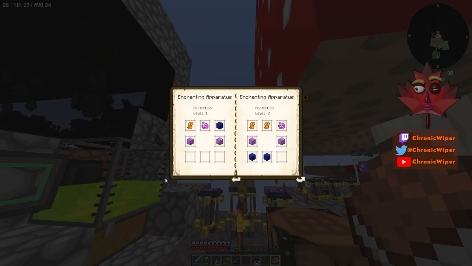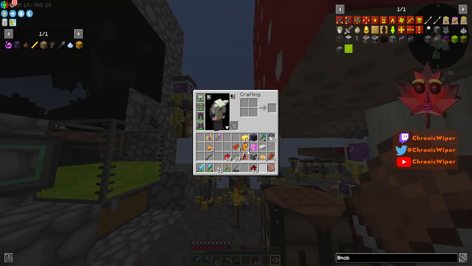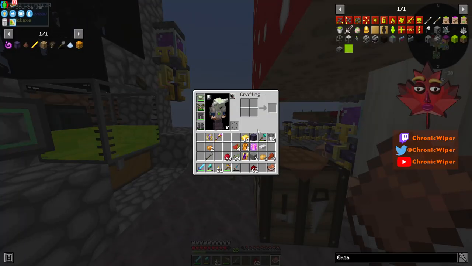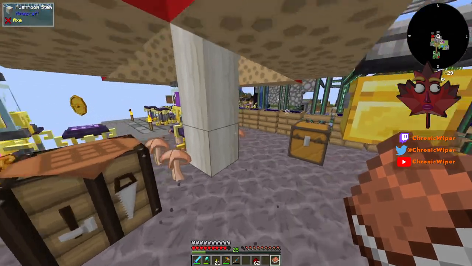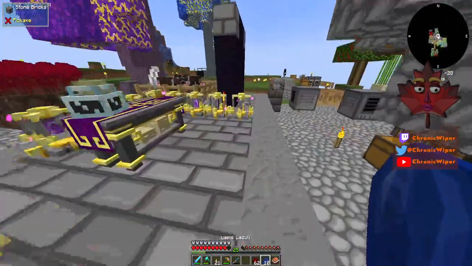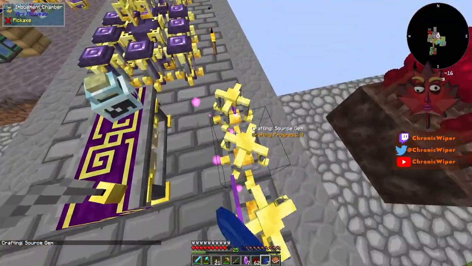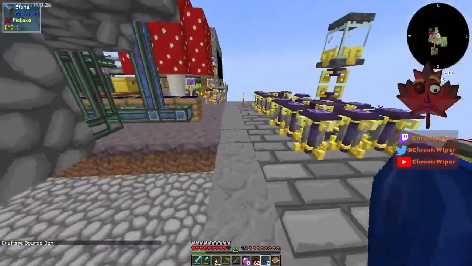So 2, 4, 6, 7 times four is what? 28. So we need 28 manipulation essence. And we got five. So we need more source gems. You know, all these things. It's going to happen. And then we will have some, hopefully, half decent armor. Then we'll go back into the Twilight Forest and we'll fight everybody.